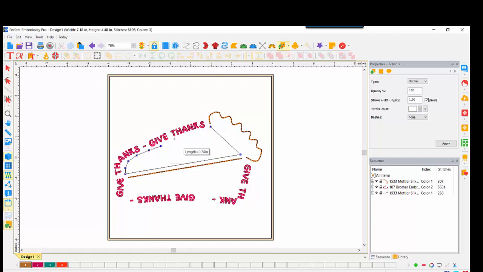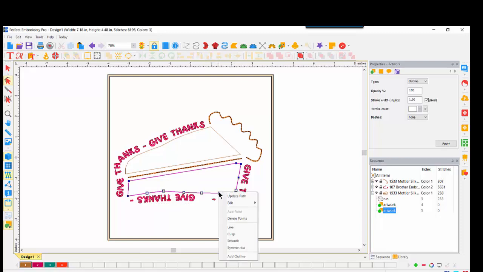You can see that I'm giving it just a little bit of curve, trying to follow my letters so that it fits well. Once again, I'm going to do a C to close that line. And then I also want the pie bottom, so I'll click on that artwork tool again. Since I just used pen, it is still the one that is available to me. Make a little curve there for my bottom. Give this just a little bit of an up and then down to my pie piece, and I'll get a little closer and then use my C to close. If I want to do some editing, I can smooth those curves out or those points out. We'll right click and do a smooth.